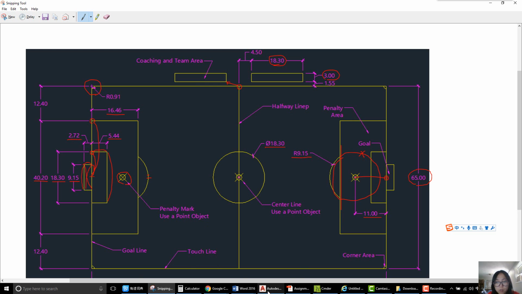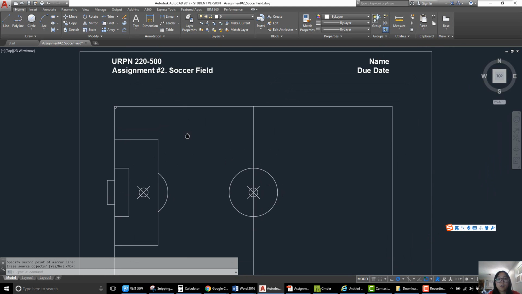So going back to AutoCAD, start the rectangle REC spacebar. First corner, I will use this point. At the other corner point, because I know the dimension, so I type in D, spacebar, length is 18.3, spacebar.